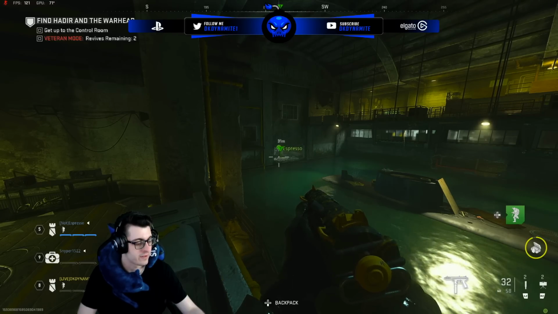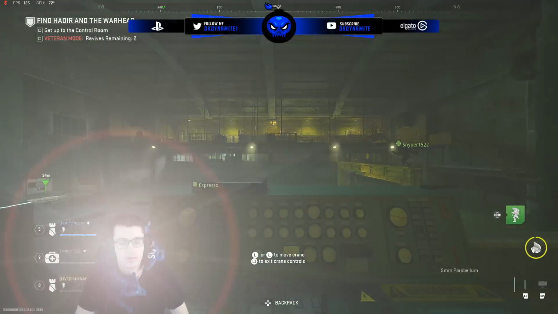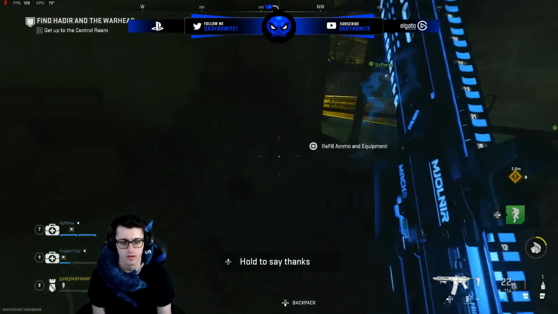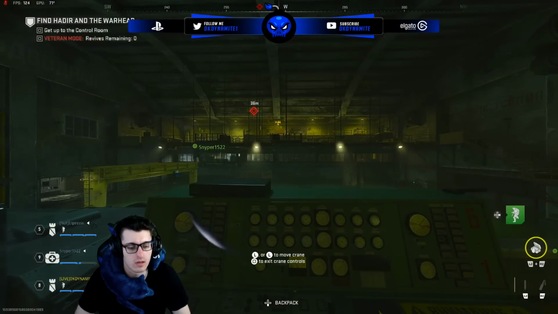Now, right next to that valve pressure station we just used are the controls for the crane itself. You want to move the crane all the way to the left so that you can reach that one room on the left side of this area. Inside that room are some explosives that you'll need. You want to grab those and then move the crane now a bit to the right so that you can plant the explosives on that catwalk.